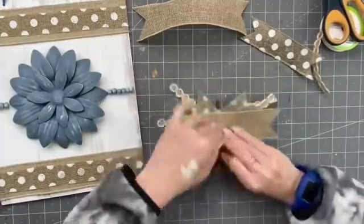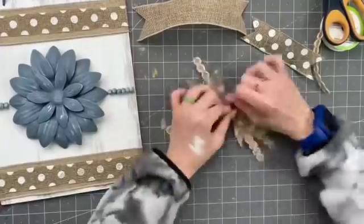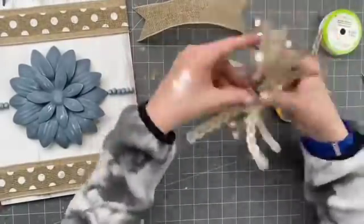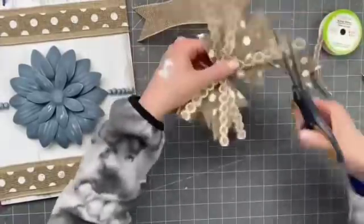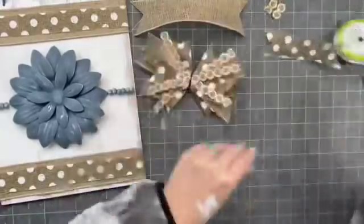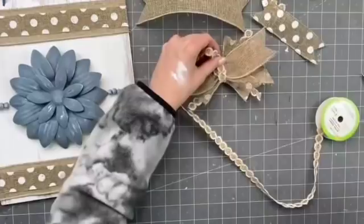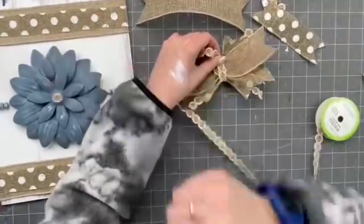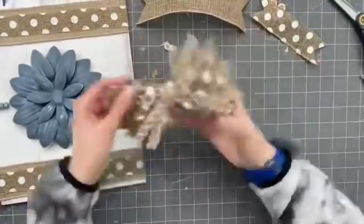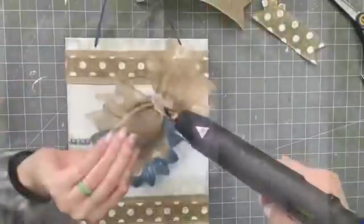Now I'm gonna grab my little mini zip tie here. You could also just tie it off with twine too, that works. And I'm gonna cut that back off. And then taking the smaller ribbon, gotta cut those down. Those were way too long. Taking the skinnier of the ribbons, I'm gonna wrap that around twice to cover my zip tie. Tack it off in the back with some hot glue. We're gonna, no girl, you don't need to add no more, okay? Just stop. I'm gonna attach it to the left side of our sign with some hot glue.